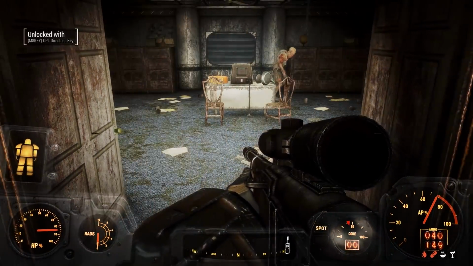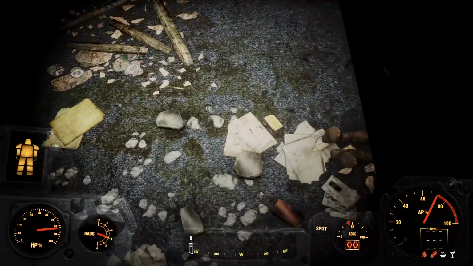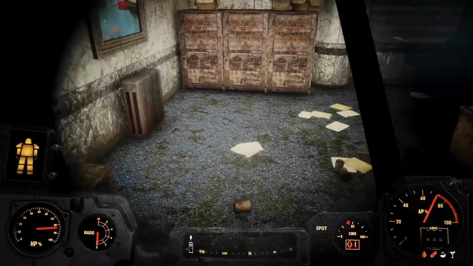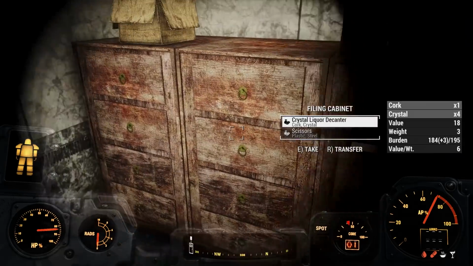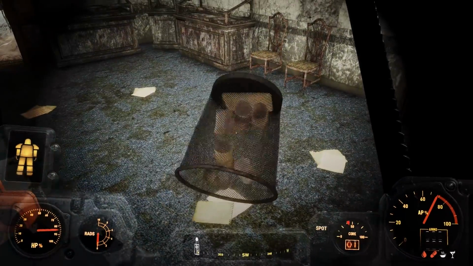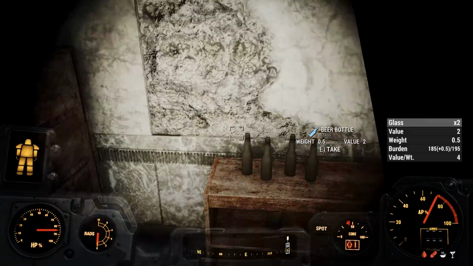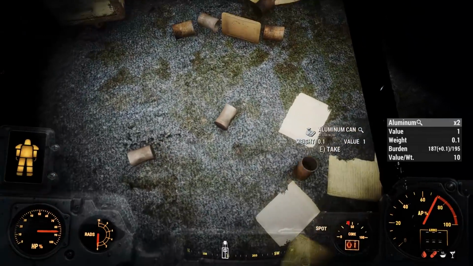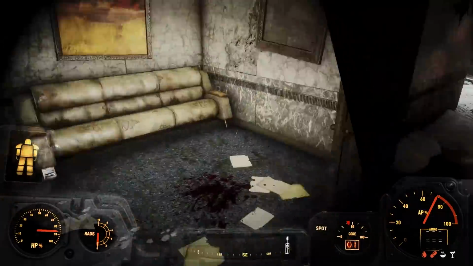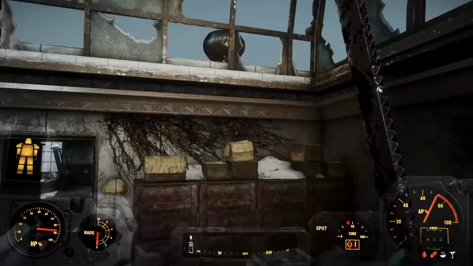Okay. Mr. Ghoul taken care of. And there's a fusion core. Very nice. Another iBot pod, wow. 3 schematics in here. A bunch of tin cans. I'll take all the aluminum. Okay, that should be it, I think. Yeah, it should be everything.